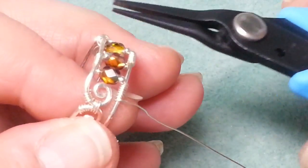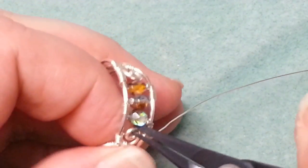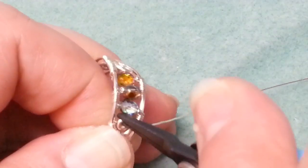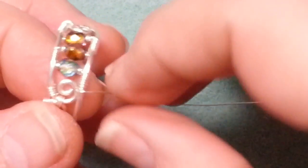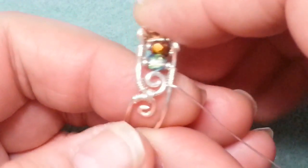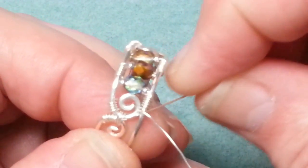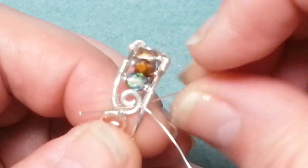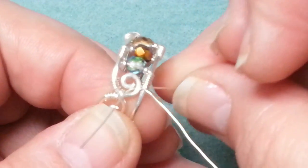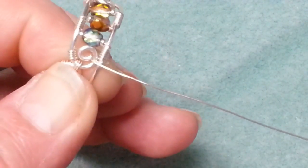I'm just checking. I need to make sure I have enough space. There we go. I'm going to have to make do. Okay. And if you're not on camera, you can take as much time as you want to make these all equal. So now I'm putting this up there, so you can see that it comes to the bottom of it.